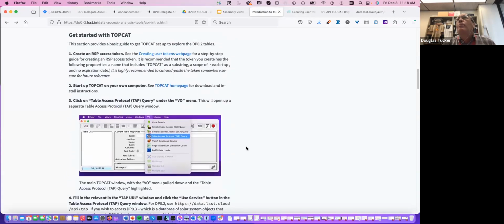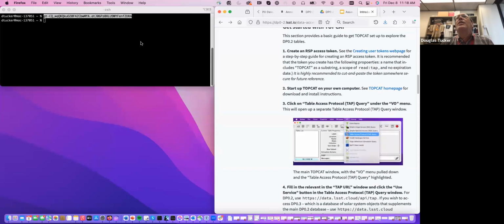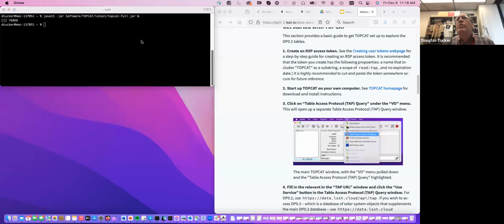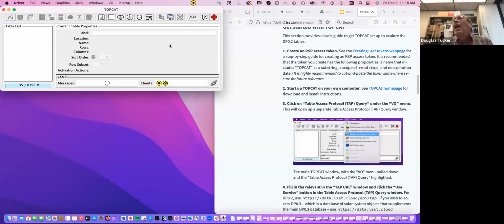and now we want to open up TOPCAT, and I'm going to move this a little bit out of the way so we can see. Okay, everyone has a different way of opening TOPCAT. I usually prefer one of the jar methods, one of the command line methods. If you're using Mac OS, there's also one where you just click on an icon. Open up your TOPCAT session, however you do that, and you will get the main TOPCAT window.